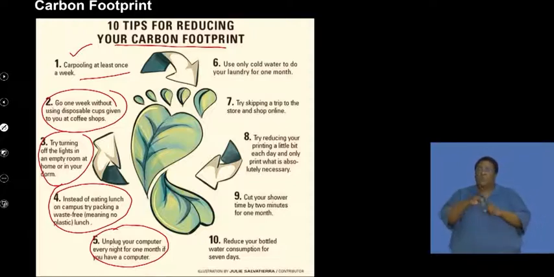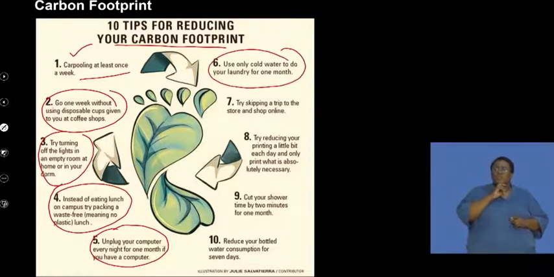We also know about the use of cold water to do laundry. I hope that you're not using boiling hot water to wash your laundry, because using cold water reduces the amount of energy required to heat water. Reducing the amount of hot water being used is one way of reducing energy consumption. There are easier ways of doing that, such as reducing the temperature settings on your geyser. By changing it from, say, 65 to 60, or in summer from 60 to 55, you can reduce the amount of energy used by your geyser to heat up the water.